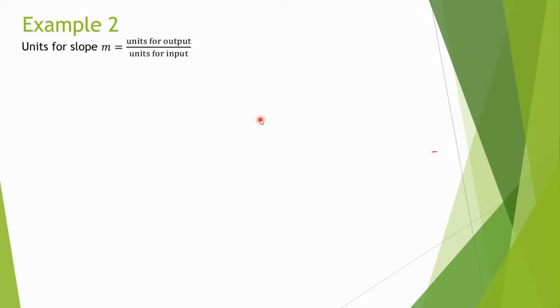And this is just something that will come up when we do some word problems today. Basically here, what we're going to have is units for slope, also the units for rate of change. You could probably guess from the formula, it's going to be units of output over units for input. Generally in a word problem, if you see something like that, you have some kind of unit, then per, P-E-R, then another unit, like dollars per minute or miles per hour, right? That's usually going to indicate there's some kind of rate of change there.